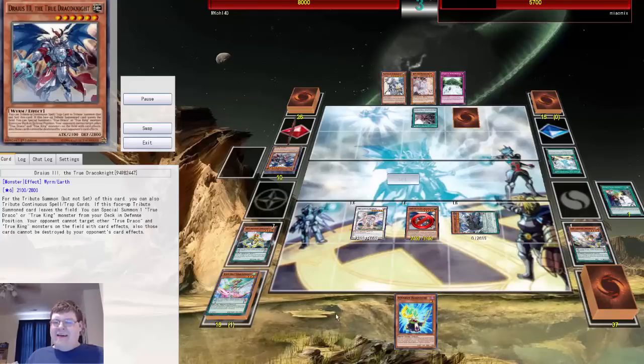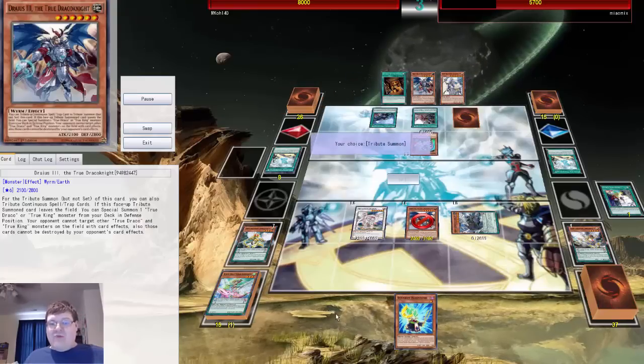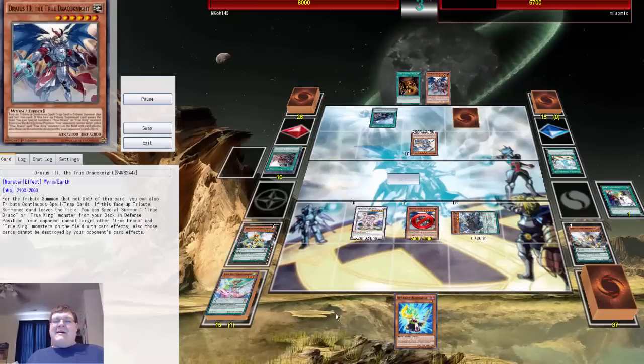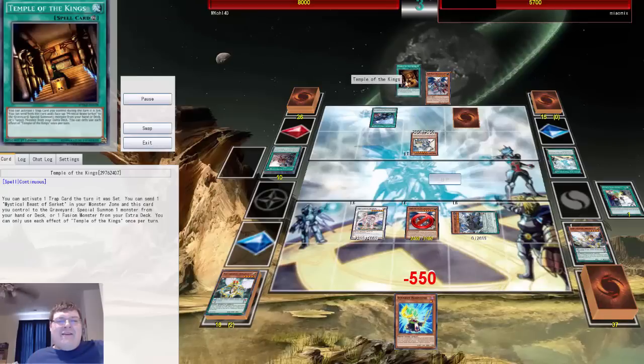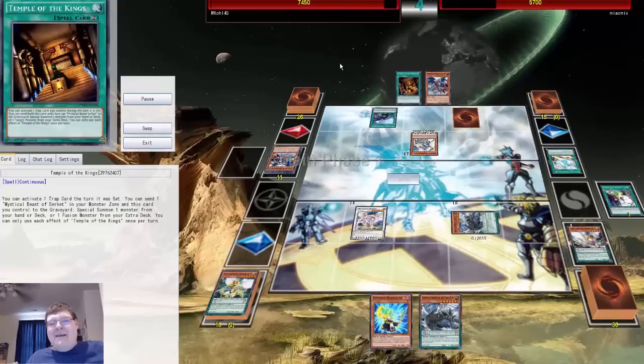I like what True Dracos can do. Obviously, there are no Zodiac monsters involved here. Vortex Trooper seems like an insane card. I remember playing him later in the game. This is going to be brought up. He made the specific point.